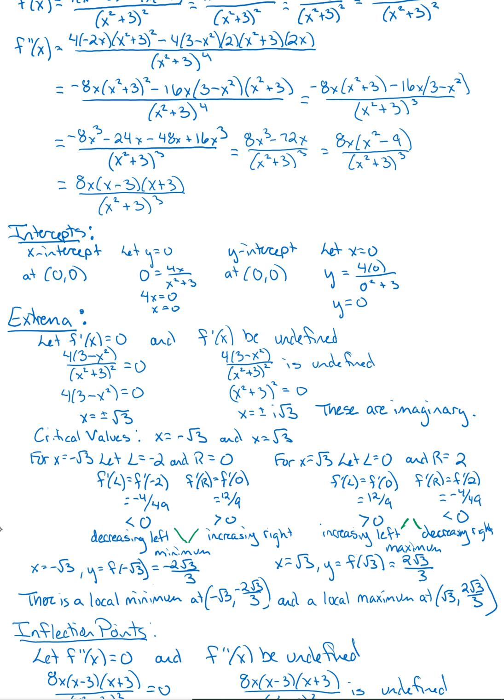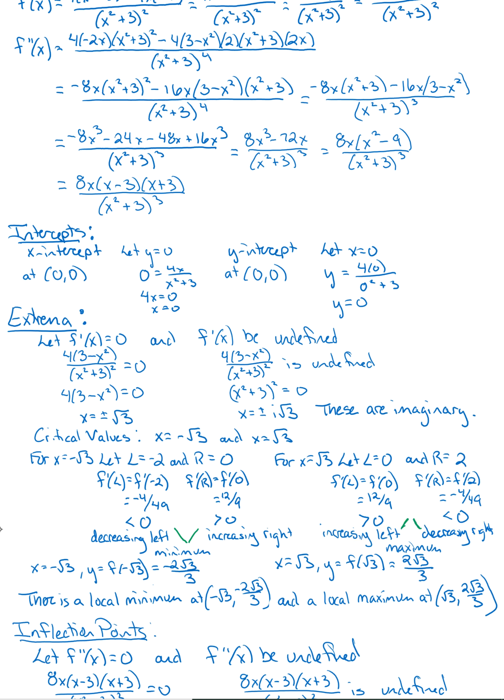On the right-hand side, we evaluate the first derivative at positive 2. Notice if we put a positive 2 into the first derivative, we actually end up with a negative value. So the first derivative is negative. That means it is decreasing, and we are looking here on the right. So increasing on the left, decreasing on the right. What does that give us? Put that together, and it looks like there is a maximum at that point.